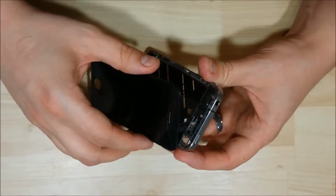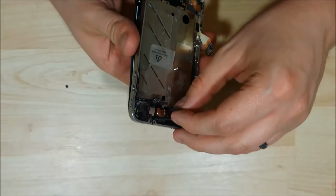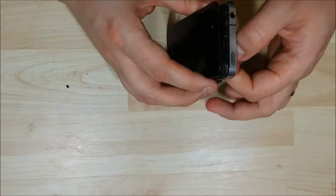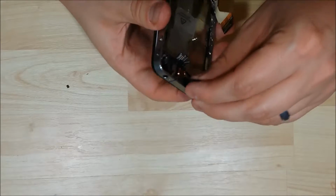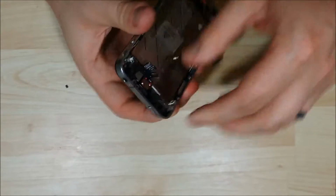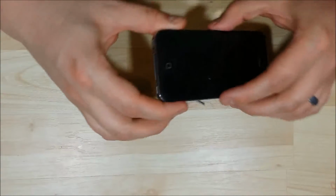Alright, go ahead and put the ribbon cables for the LCD back in. You want to pull them through. You don't want to bend them. One of them is actually very inflexible, almost like a thicker piece of wire that'll bend. Make sure it comes through. Once you do, you can see that there's a metal chip here that'll pop all the way through. It should be the same length when they both come through.